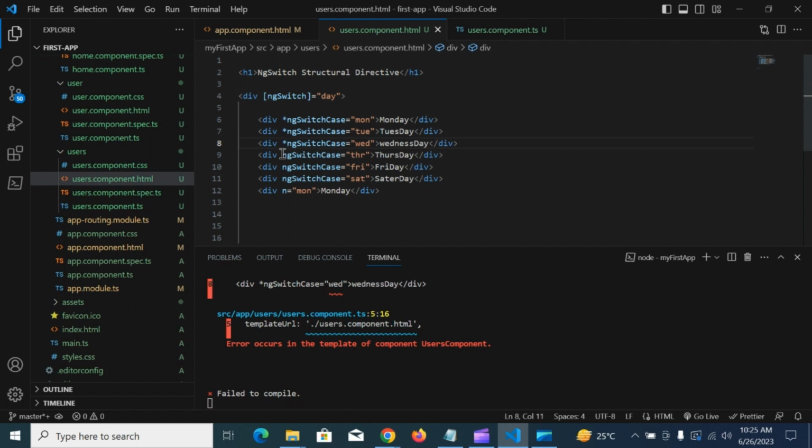So mostly we use NgSwitch like switch cases. It is an alternative to switch cases in Angular. So div ngSwitchCase.